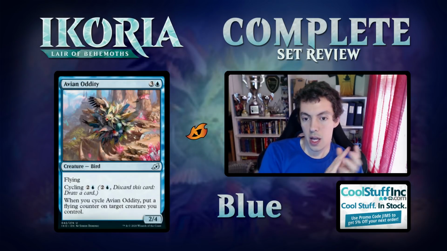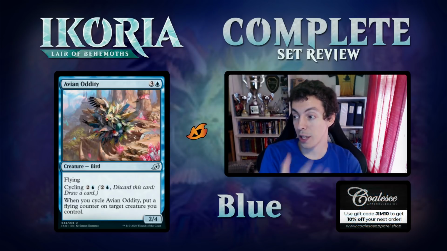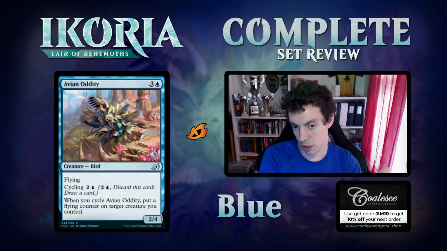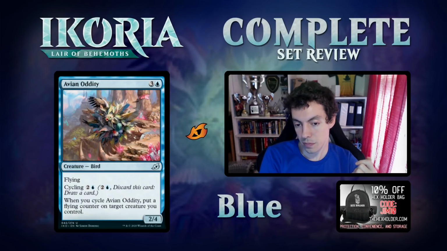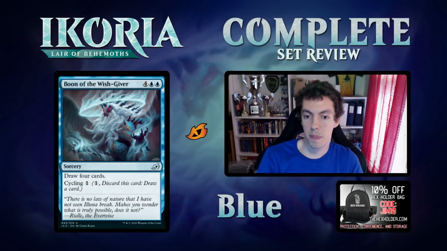So Aven Oddity. This card's very solid. Part of a cycle of cards where when you cycle them, you get to put an ability counter on something, which is very good. And a 2/4 flyer for 4 is also pretty reasonable. So just a very solid limited card. Unplayable in constructed, cool art, but definitely a reasonable limited uncommon. Nothing incredible, but definitely a very solid card.